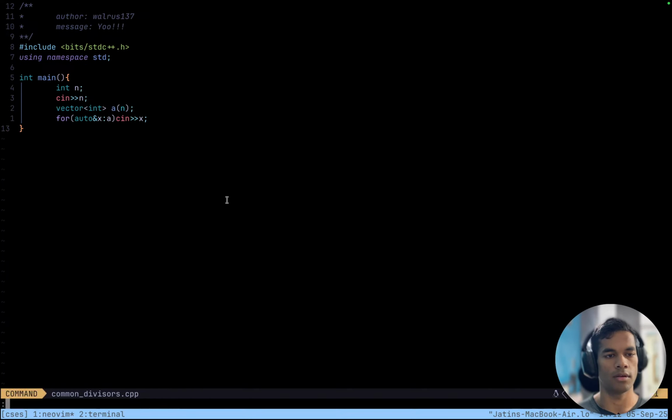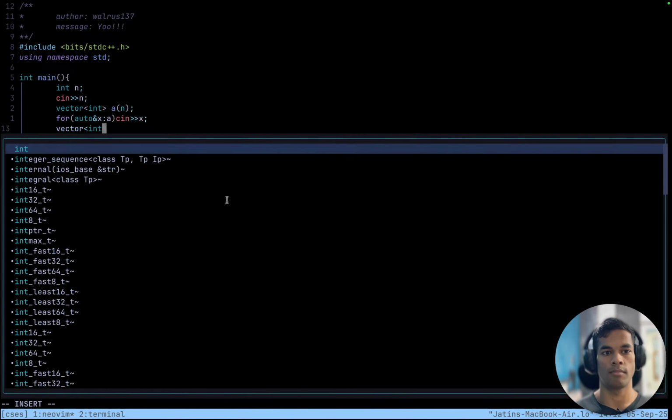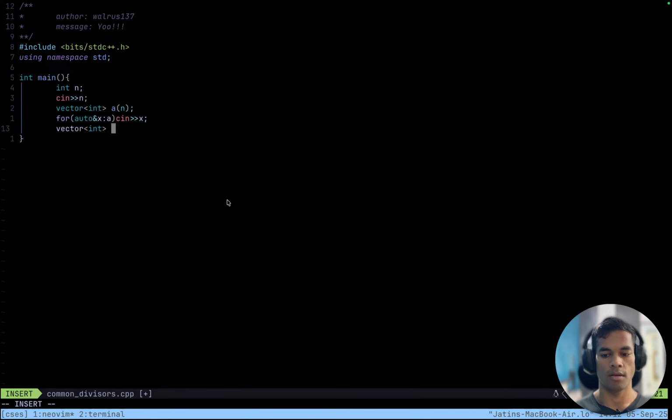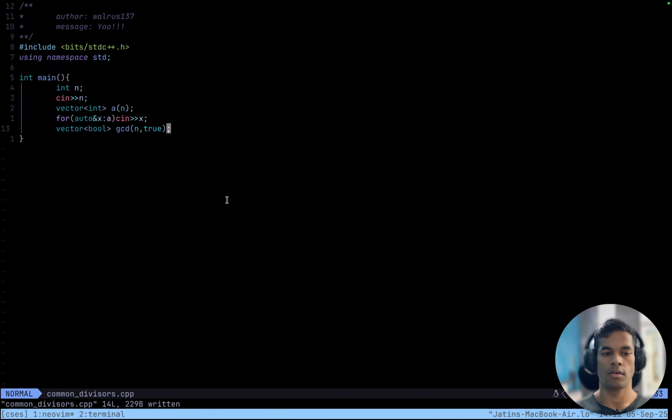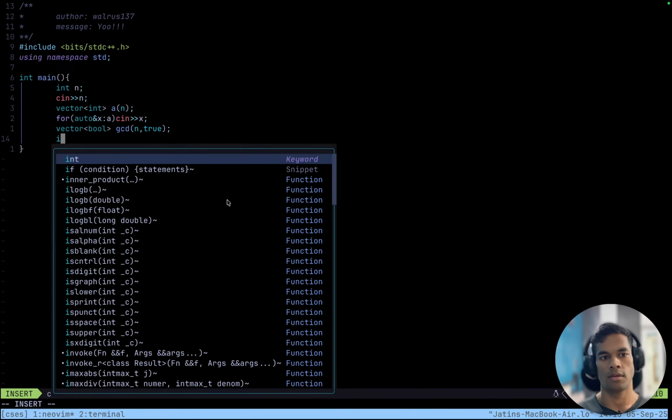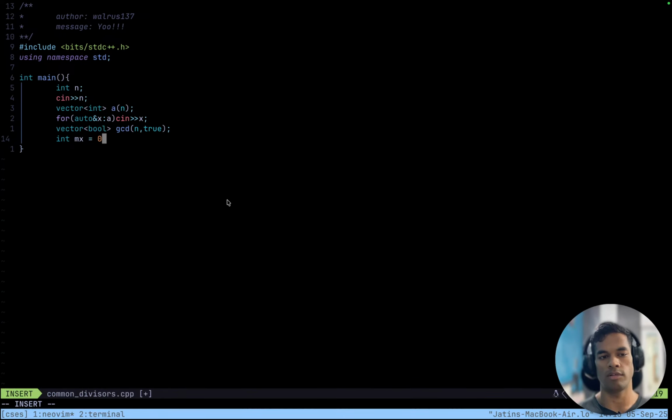After taking in the input, we create a vector of Boolean isGCD of size n, initially true, and then int mx equals 0.